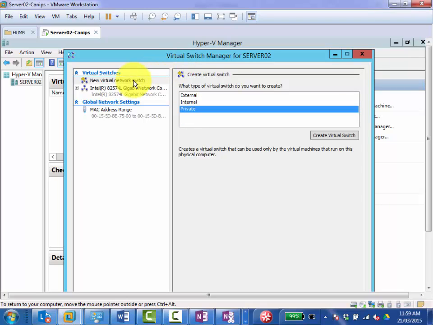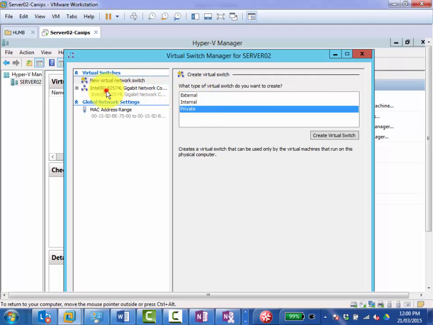It's a little different from our VMware Workstation, where host only is between VMs and the host as well. NAT is totally different purpose, to get internet connection, and bridged is connecting to the external network. So Microsoft has a different way of doing that. So 3 virtual switches are there.